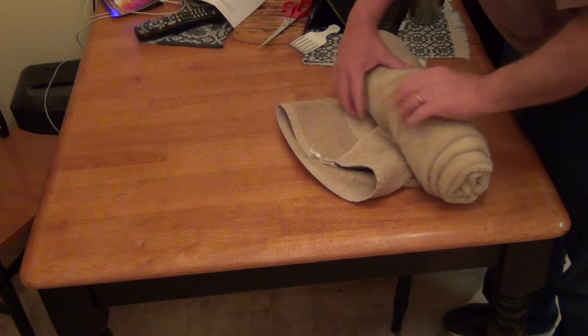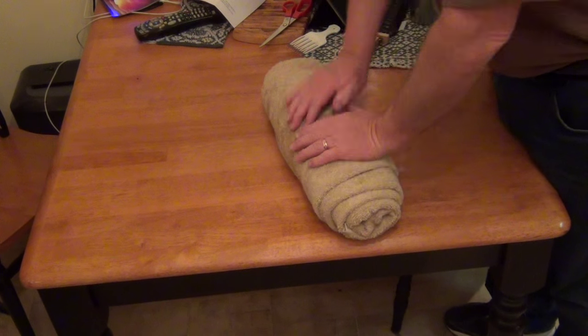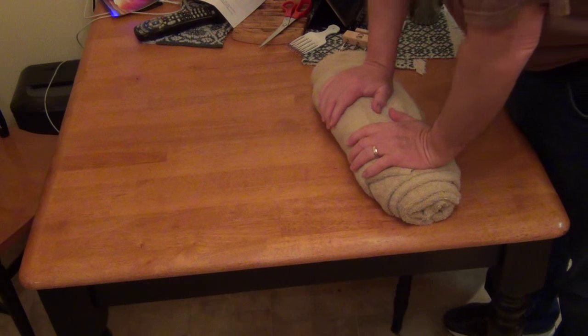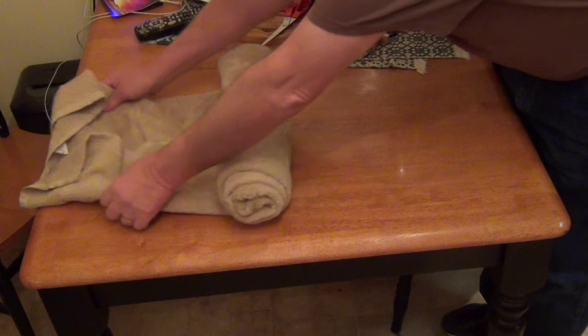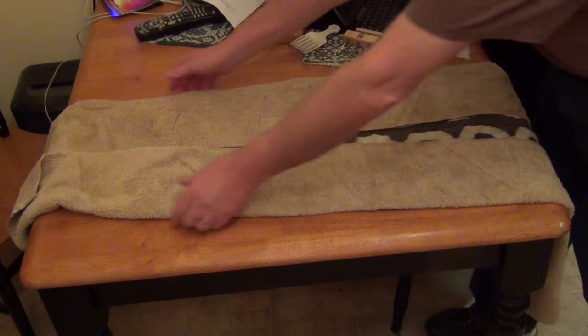Then I'm just going to open it up to the air and lay it out and let it dry. I'm not going to hang this because I don't want to stretch it. So I'm just doing this to try and let this bath towel absorb some of the liquid. Okay, the table's wet, so I must have gotten some liquid out of it.